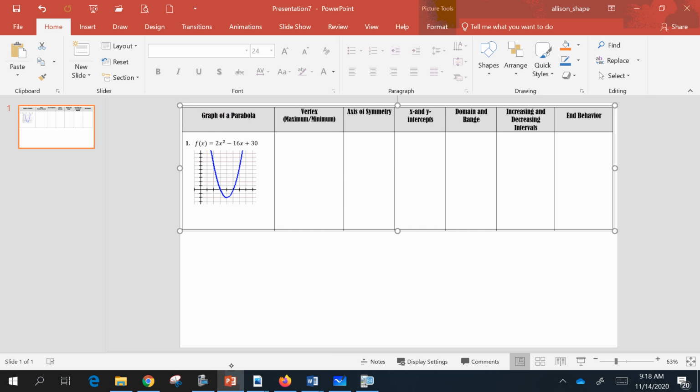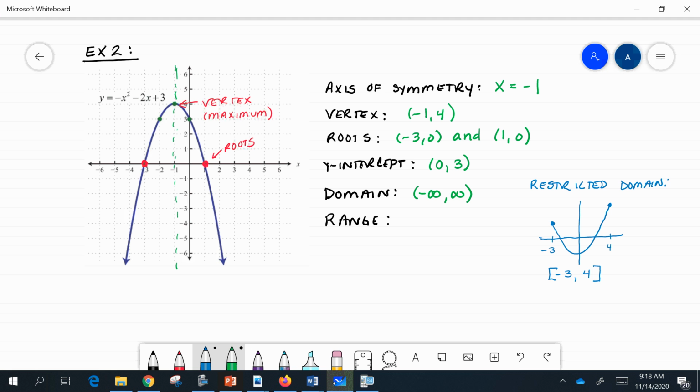All right, so the range this time, the range of the parabola is going to be that vertical span, and we can see that the highest point of the parabola is 4, but that the parabola goes down forever to -infinity. And this is what the range of the parabola is. So we would express the range. We always go from small to big. So it is from -infinity to 4 with a bracket because 4 is included.